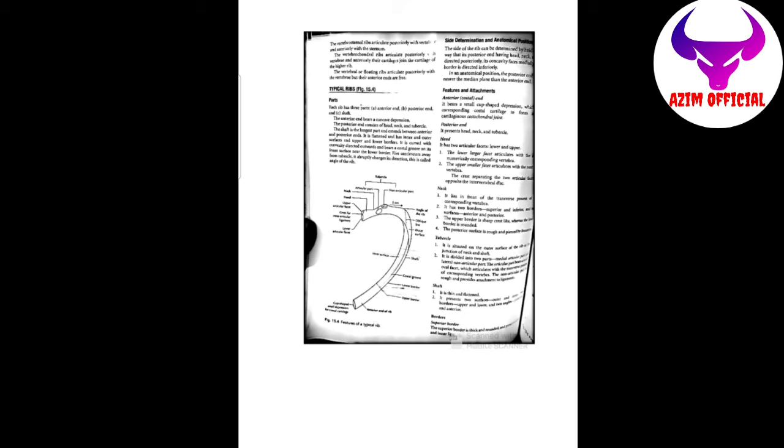If you don't understand any line, you will ask me instantly. The head has two articular facets, lower and upper, as I said already. The tubercle, shaft, all those things I have already discussed. So you will go through this. Outer surface and inner surface, you will go through this. You can see the outer surface. Please show the next slide.